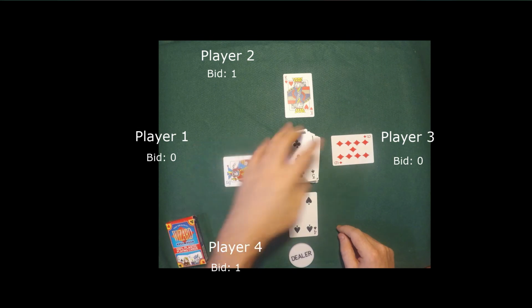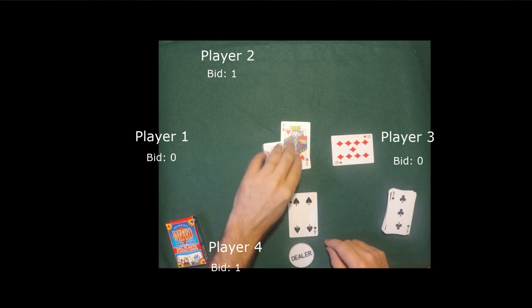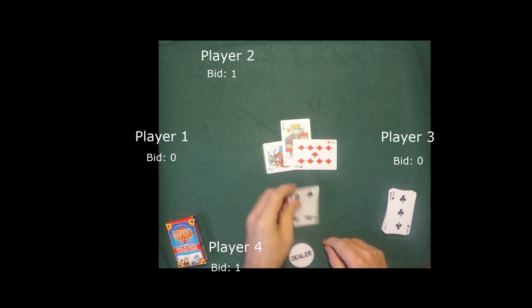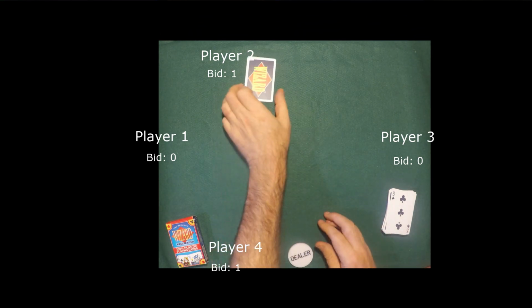Player to the left of the dealer leads out. Then the king plays. Now the king is winning. The 9 plays. The king is still winning. The 4 plays. That means the king takes the trick.